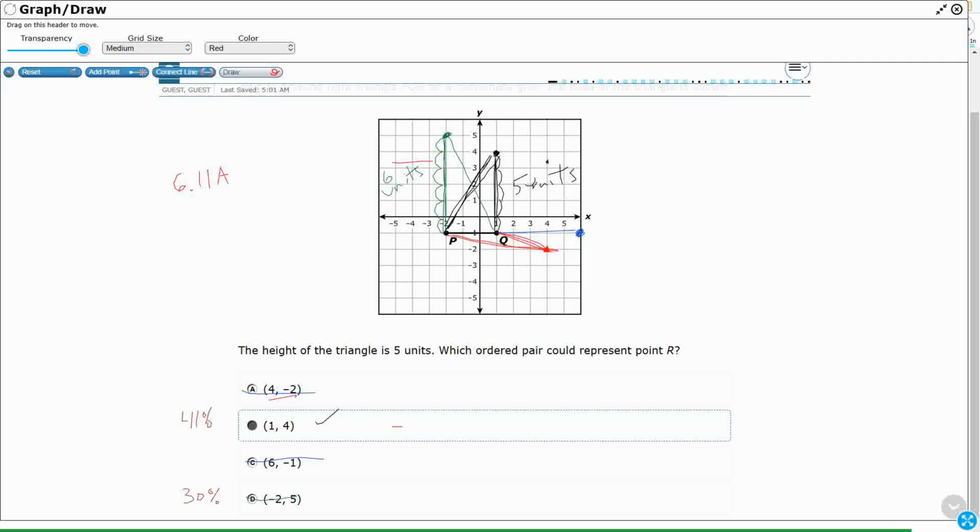D counted 5 units from the x-axis. So if I just count from the x-axis, 1, 2, 3, 4, 5, it works because its y value is 5. So if you're starting from 0, that works. The problem is we're not starting from 0. We're starting from -1. So that might have tripped our students up. They didn't know where to start counting from. They're just trying to make a triangle. So this is definitely a challenge for students because we're not just graphing a point. We're trying to graph a point and then count the distance. That's a new type of skill that some of these students might not have been exposed to if they've been doing just graphing random points on the coordinate plane.